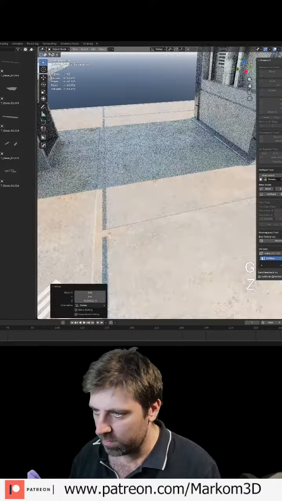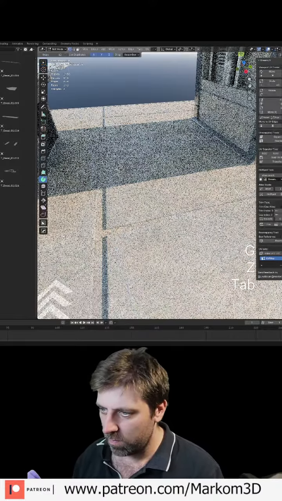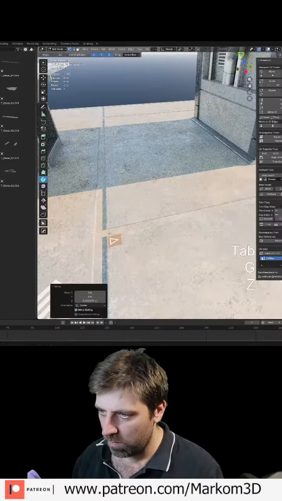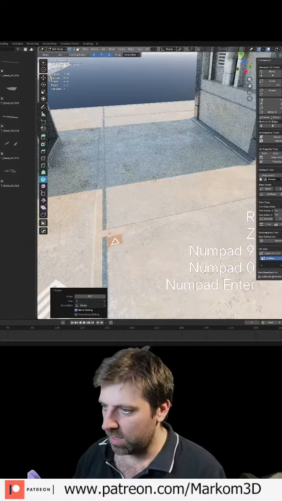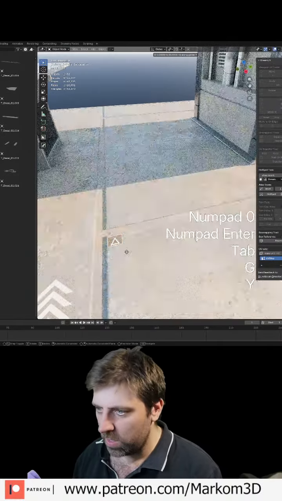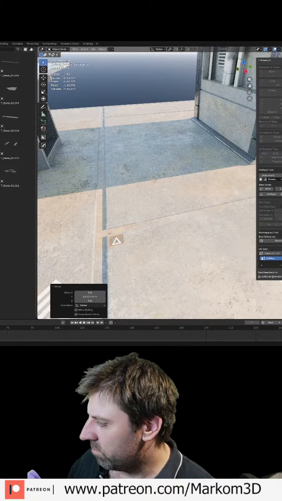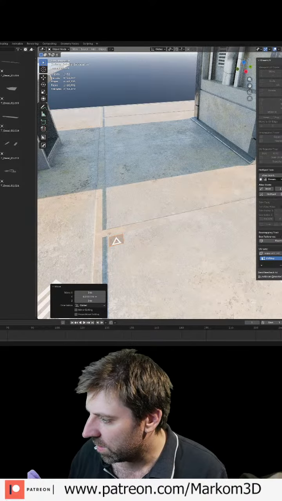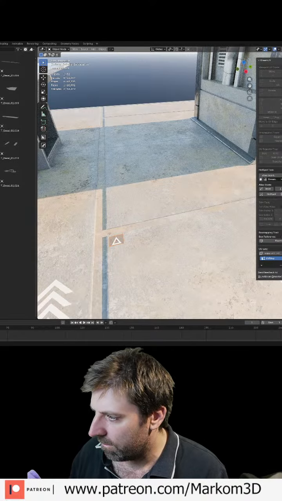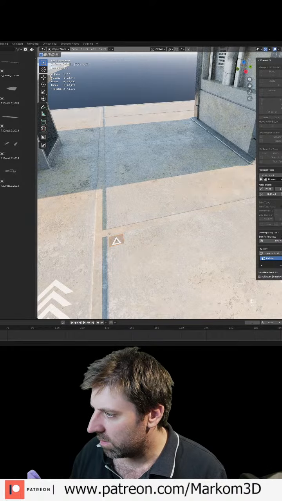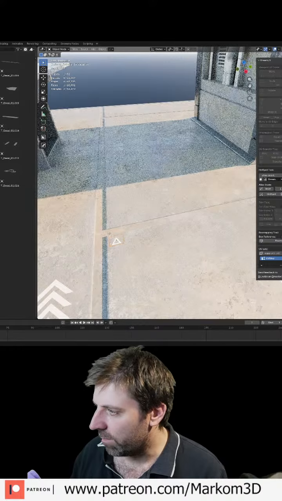Why are you above? Rotate Z 90. GY. And then we come down into shadow. What the Higginbotham's going on here? Oh, there.